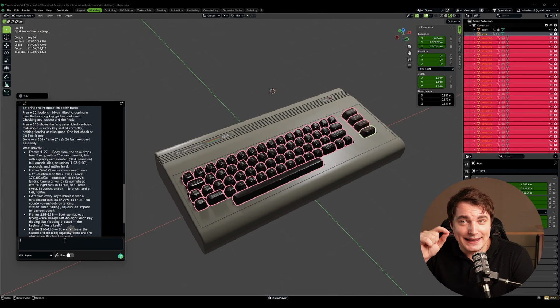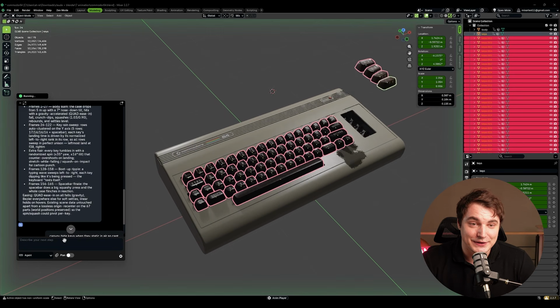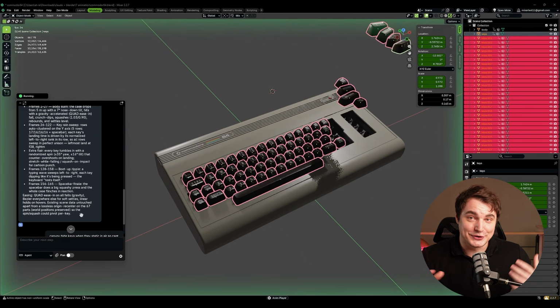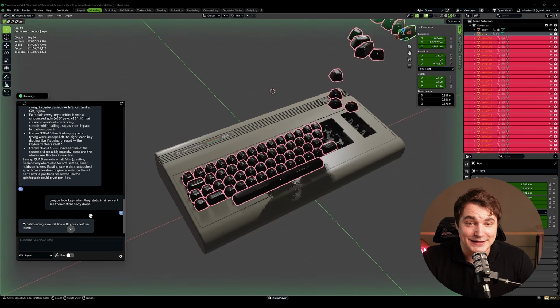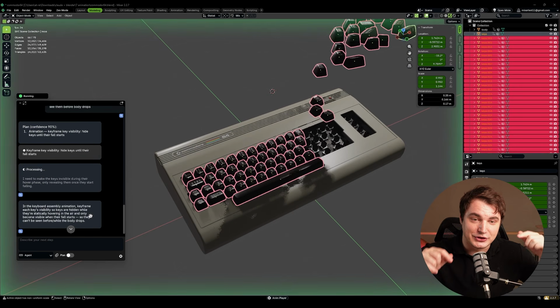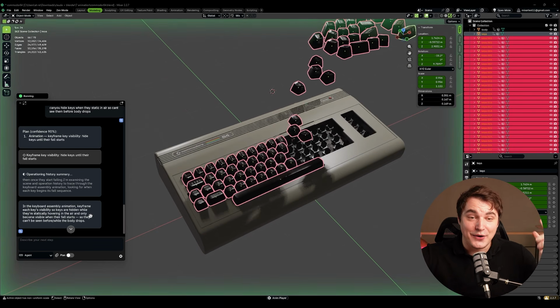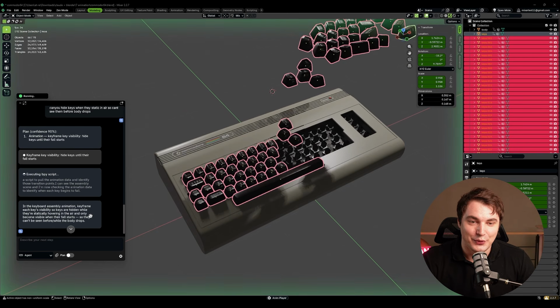Now I plugged in Fable 5 to see if it would do a better job with the animation. Well, to be honest, I added a little bit to the prompt. I asked it to make it cooler than I even asked and see if it would do some extra stuff. And indeed, Fable 5 started to add some interesting details. For example, the initial state of the keys was a little bit rotated. I also saw it actually check some time frames, and it added an additional bounce afterwards, which was just amazing. Boom, boom, boom.